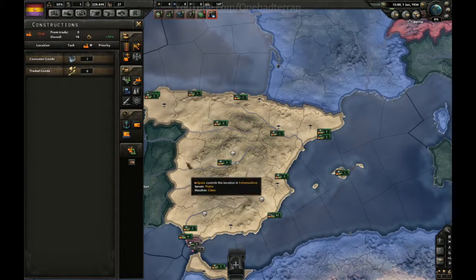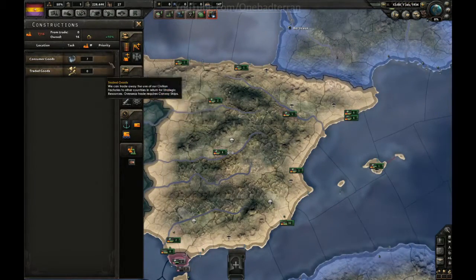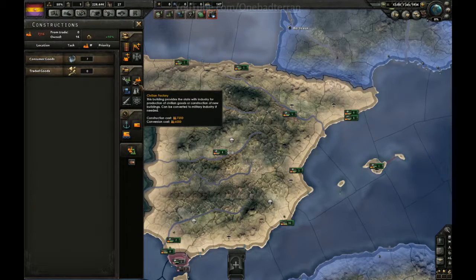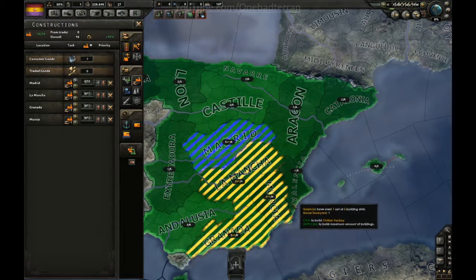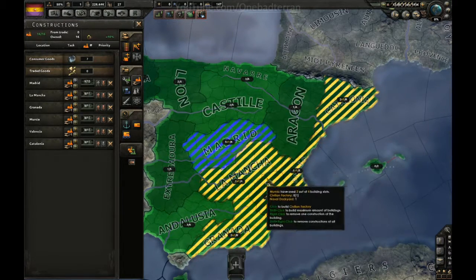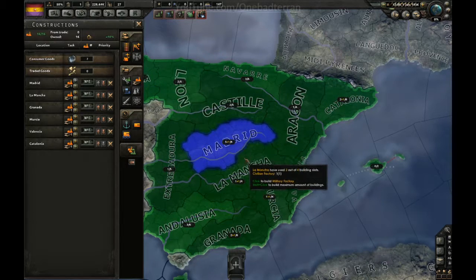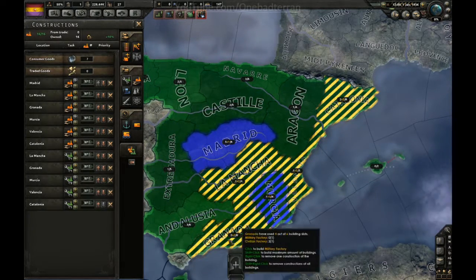So we have some civilian factories. So these civilian factories are used to produce buildings. So we're going to start by producing more civilian factories. Now I know where the split more or less is going to happen. So we're going to produce civilian factories through here. And then we'll follow it up with military factories right behind them.